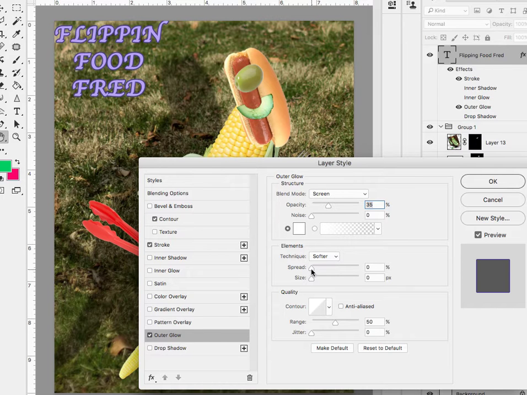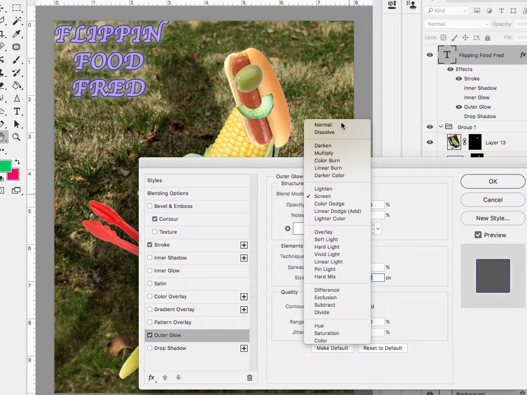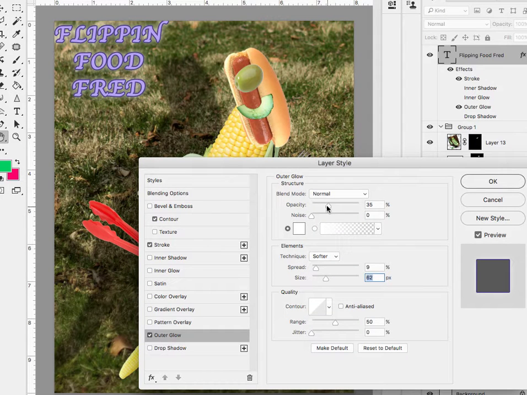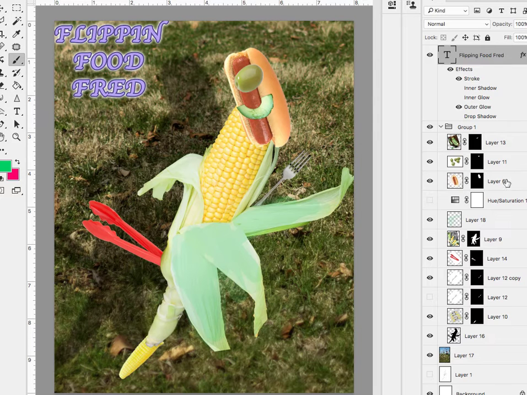So let's see if that even works. Turn it to normal. Opacity's way down. That's right. To make it smaller. But you know what I'm saying, just a little bit. Basically, it'll help make the text stand out a little bit more.